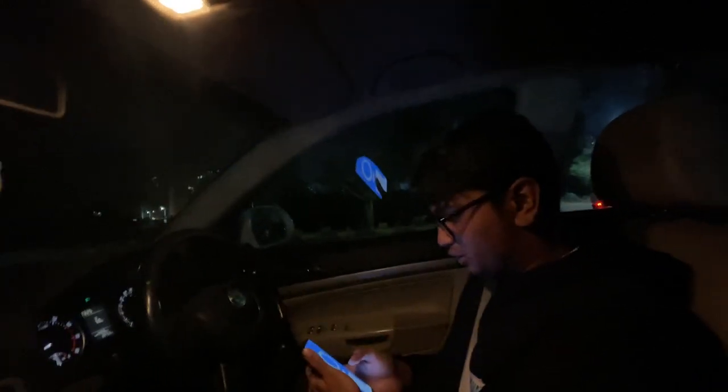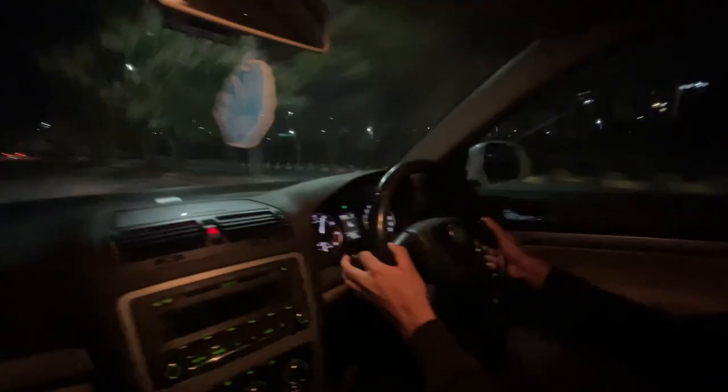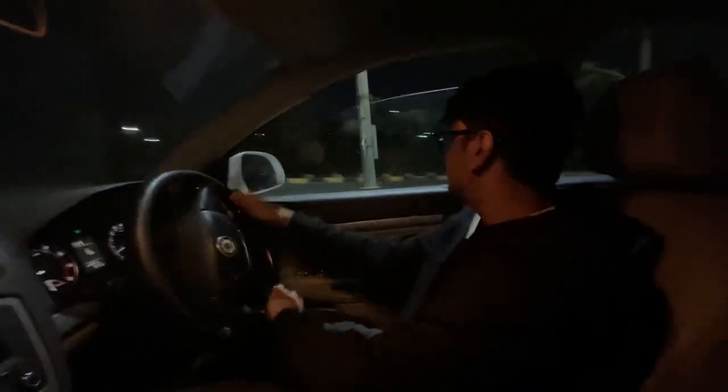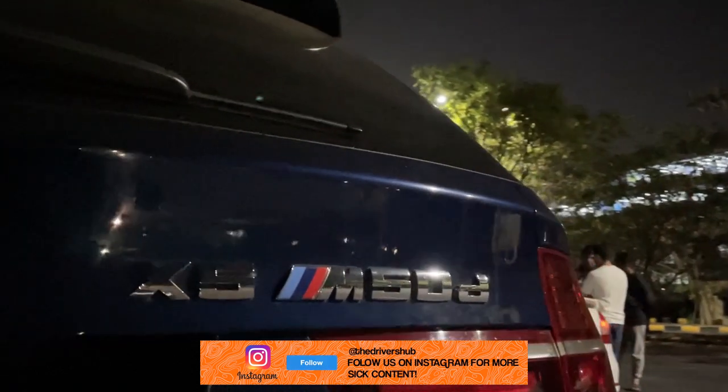Let's do one uphill. Take a screenshot, reset. One more. Good. Let's see if anyone else from the group is interested in doing some draggy runs. So, after Soham went for his draggy sessions, everyone else was also pumped to get their draggy runs in.